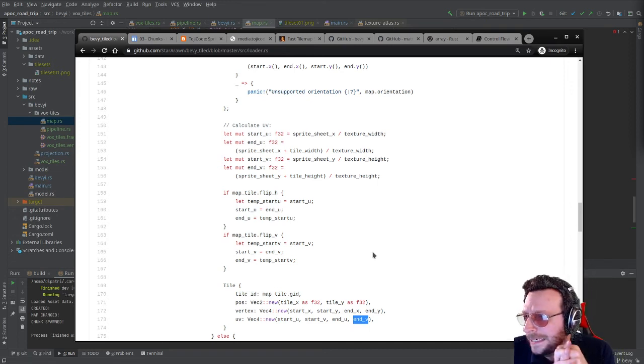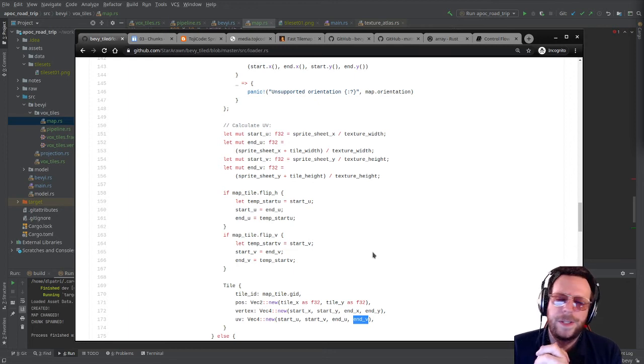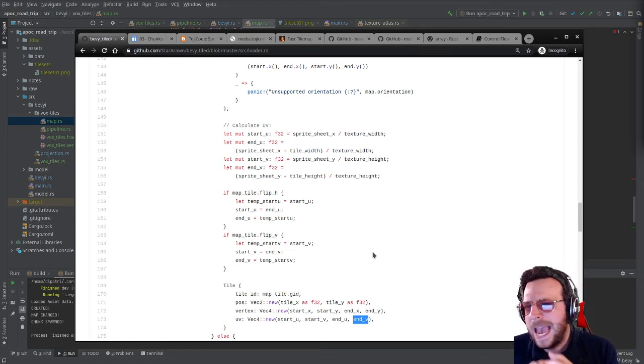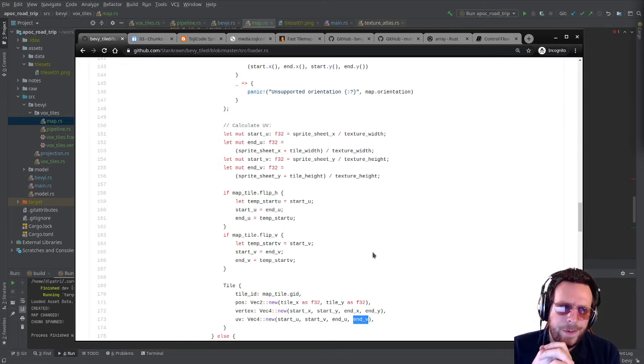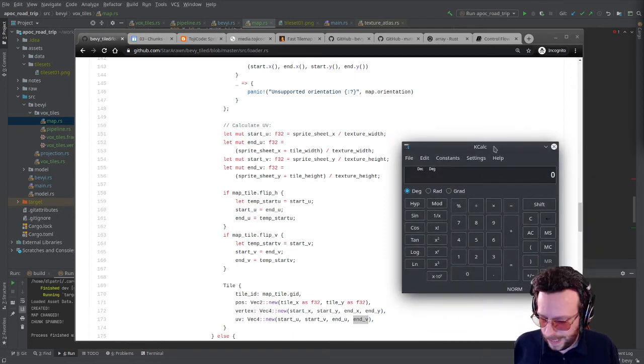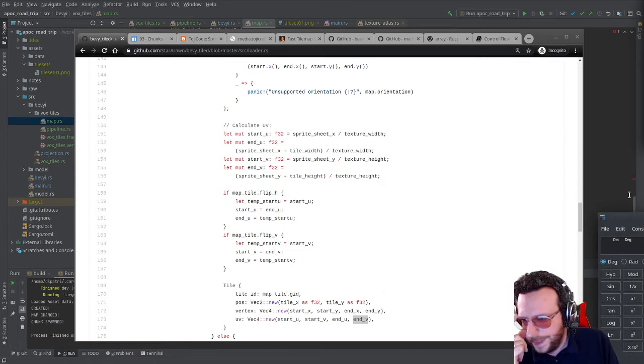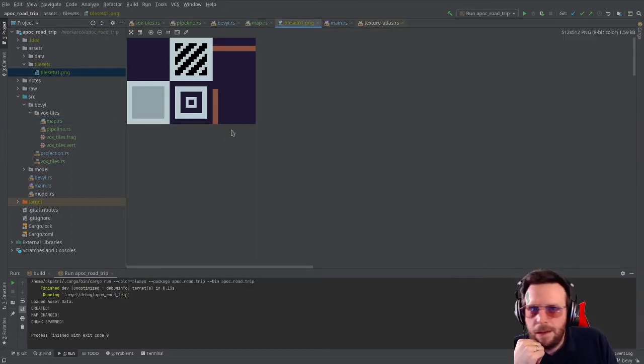Oh, we add tile height to it. Our tile heights are 16. So we're looking at 16 over 512. 16 times 32 is equal to 512. That's what we're playing with here. Our image size should be 512 by 512. We have images here on the top left. There's a reason I said let's just use the zero corner.